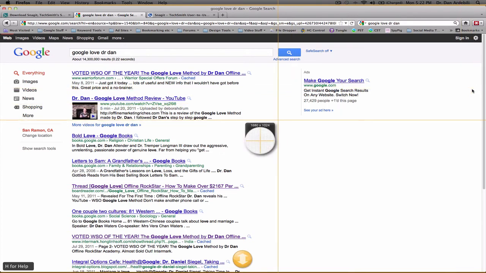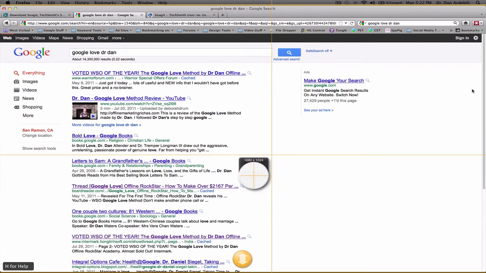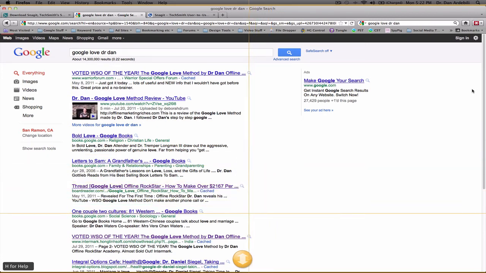Firefox, and I know this works in Firefox, and I know this works in Safari because I tested it, but I'm not sure. It wasn't working in Google Chrome, and I don't think it works in Google Chrome. I do believe it works in Internet Explorer as well, but I don't use that, so I have no idea. But I did remember reading that. So anyway, you see this little arrow down here?